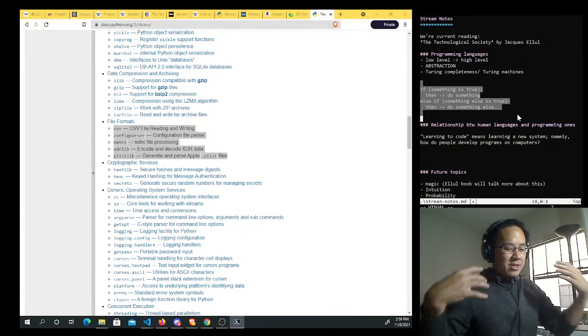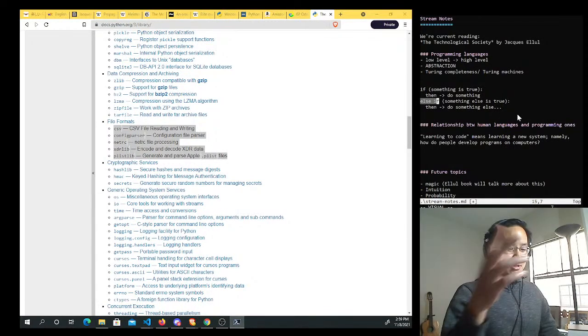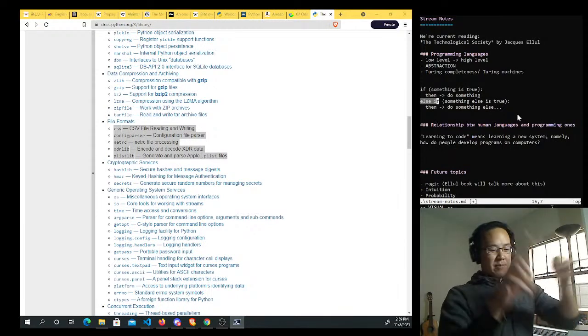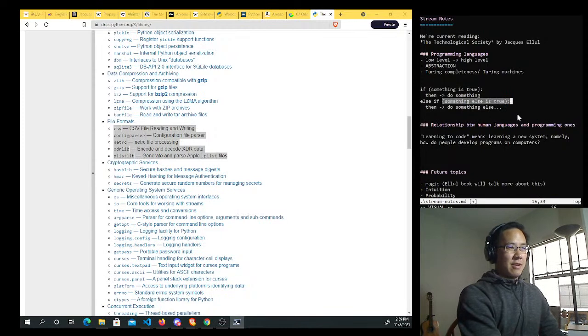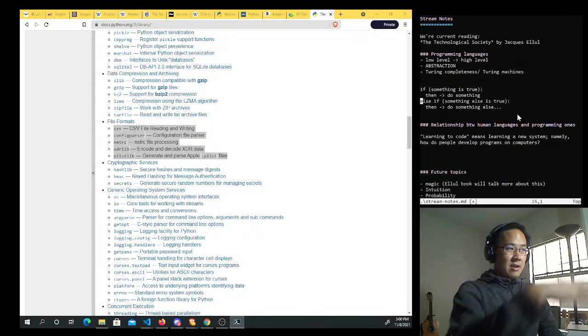Programming languages all have some kind of mechanism to do stuff of this type of character. So is it a feature that a lot of programming languages use English keywords like if and else? These things are called keywords because they're a feature of the language that determines how other stuff is evaluated. They're like function words, grammar words, so to speak, of a programming language. Is this a function of English? My basic thought on this is that it is not that way. Rather, you have to learn a whole new system, even if you already speak English. English-speaking people aren't born knowing how to use and operate computers with programming languages.